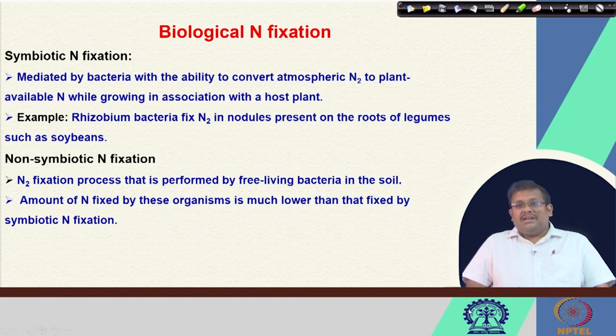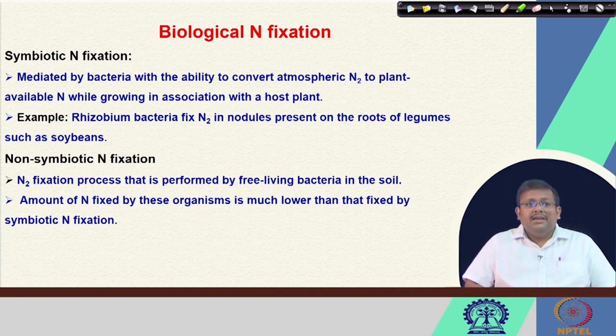Now, what is biological nitrogen fixation? I told you that it is basically fixing of atmospheric nitrogen by the microbes which are present in the soil. They are either present freely in the soil or they are present in the root nodules of some leguminous plants. So, they are of two types, one is symbiotic nitrogen fixation, another is non-symbiotic nitrogen fixation.